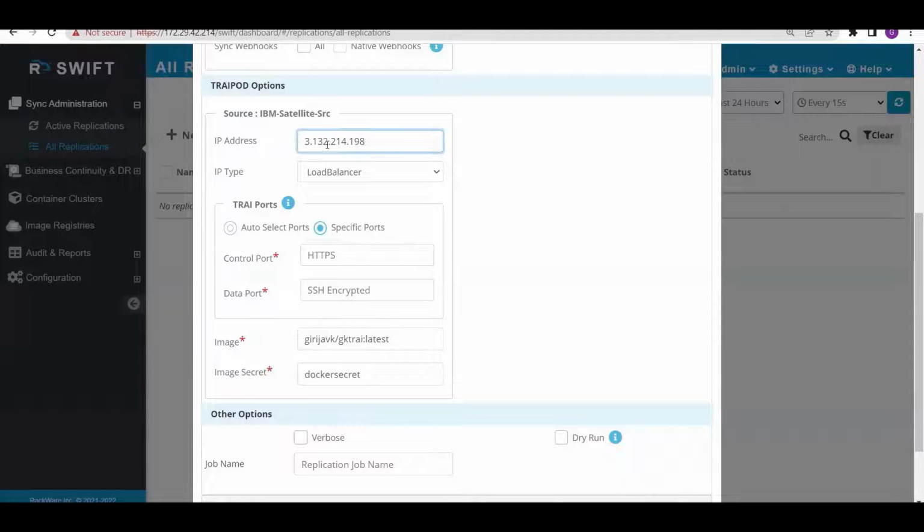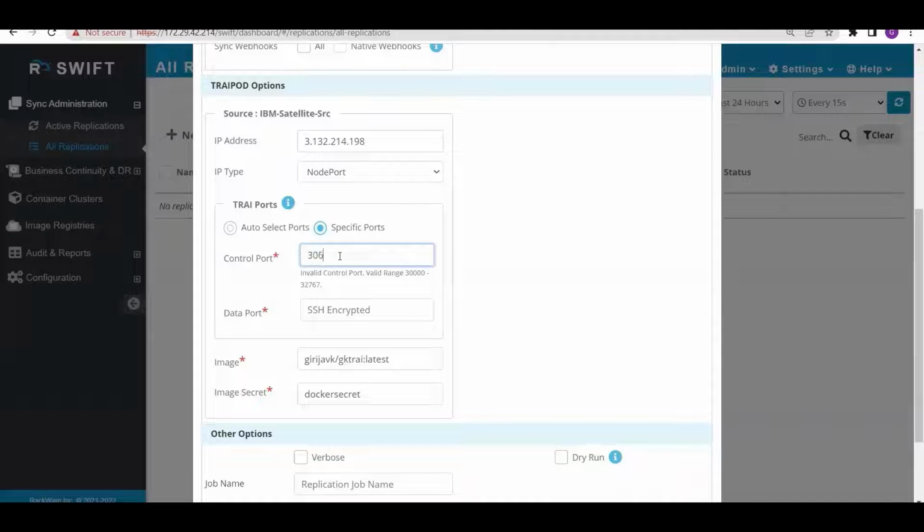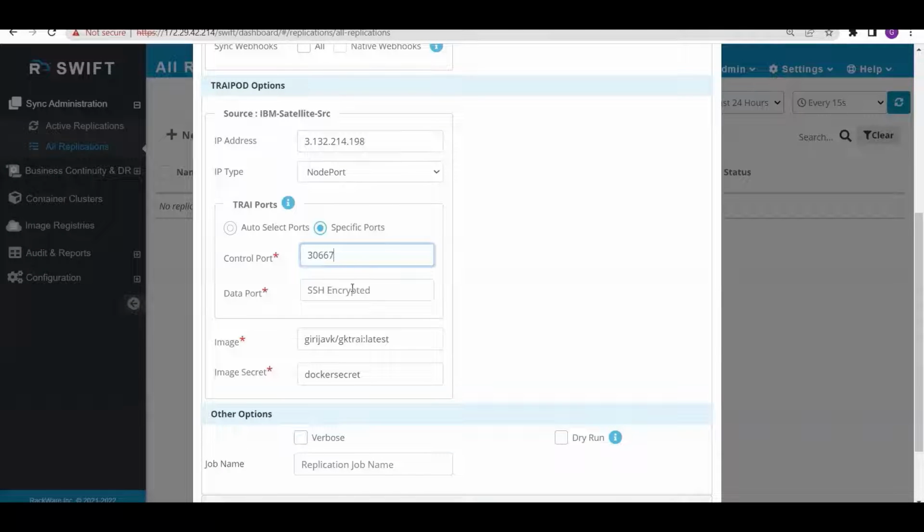This IP should be public so that Swift can access this address. And for the IP type, we will select node port. And for tripod ports, we will give proper control and data ports within a certain range. So we will give some arbitrary ports.